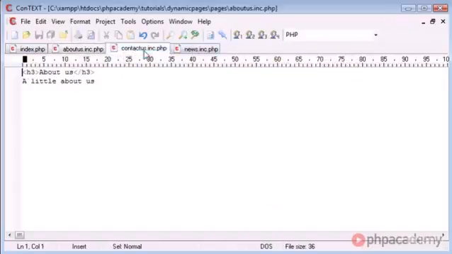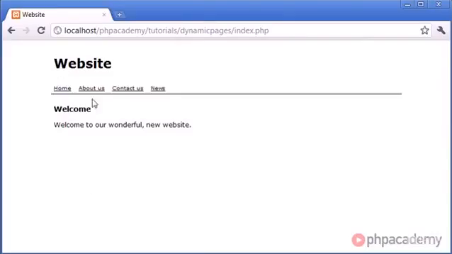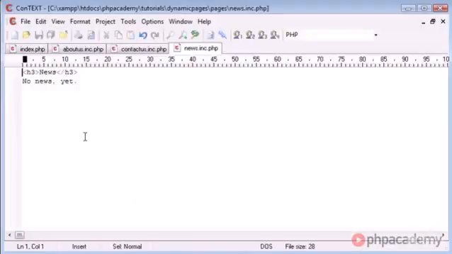So what we're actually doing is we've got these three files here which you've already seen appear up here when we've clicked the links. However, our index.php contains the overall design of our website, so we're just dynamically changing each page. So this is the theory that we have created, and we need to put it into action and create the code.